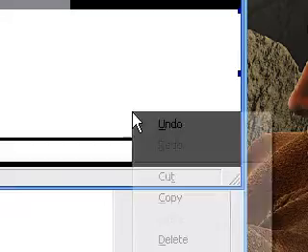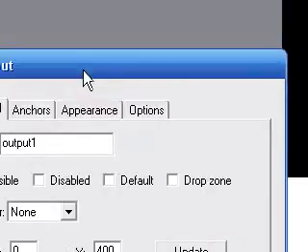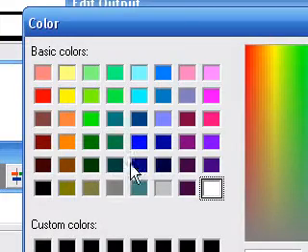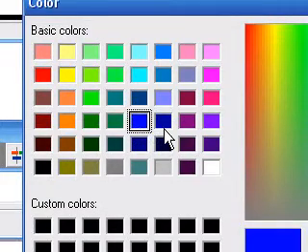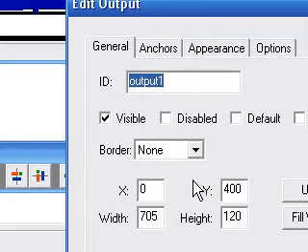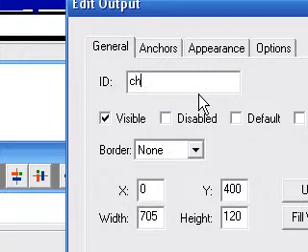Now you might want to edit the style because, as you can see, everything doesn't blend. For the background, I'll make it a darkish blue. When naming your IDs, you might want to name them after the function or task they perform. Since this is a chat box, I'll name it chat box.